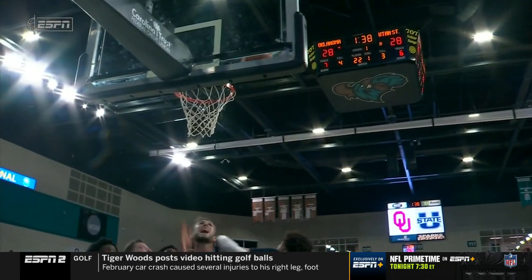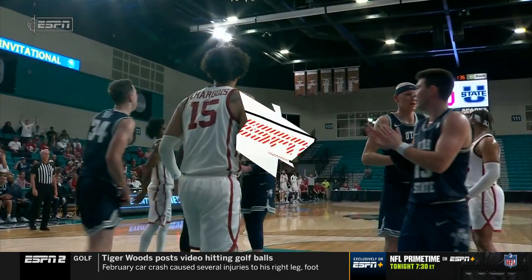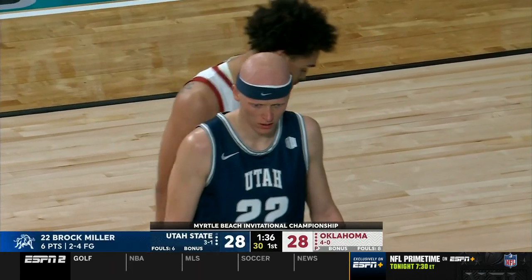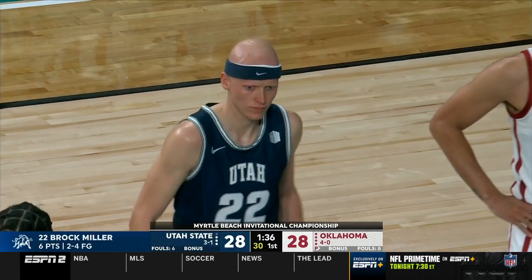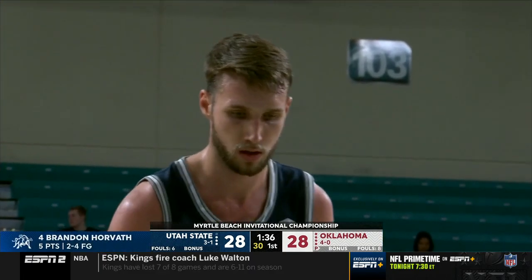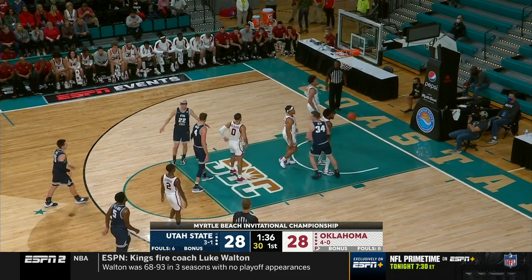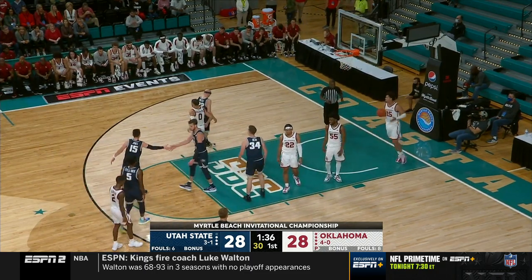Almost every team shoot around you go to, you hear Coach say, we got to make them take tough 2s. Well, Utah State is making Oklahoma take tough 3s and tough 2s. Oklahoma not getting many clean looks around the basket, pretty frustrated. And I thought that's where Oklahoma could have a little bit of an edge, given the fact that Utah State's a little bit light down low. But they've really held their own defensively. Horvath now 6 of 10 from the stripe.